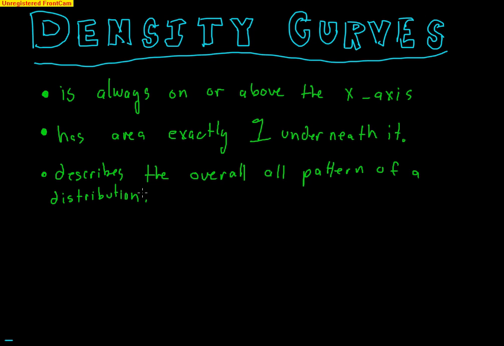Now, a couple things to keep in mind here is that density curves, like distributions, come in many shapes. A density curve is often a good description of the overall pattern of a distribution. We've said that several times. Outliers, which are departures from the overall pattern, are not described by a density curve. No set of real data is exactly described perfectly by a density curve. The curve is an approximation that is easy to use and accurate enough for practical use.